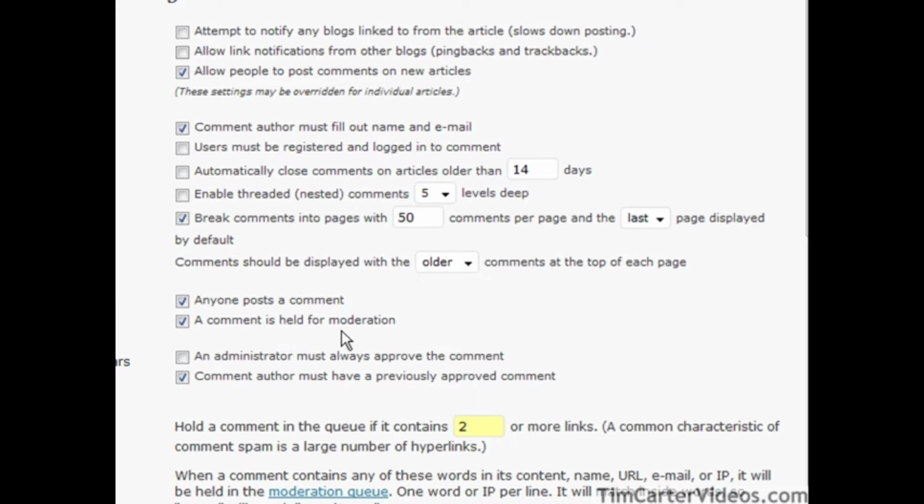I suggest that you have them held for moderation. That way, if somebody's just trying to spam your blog, you can catch it and not have to worry about it getting up there if you don't want it. Okay, so I always check these four here if I'm going to allow somebody to post.